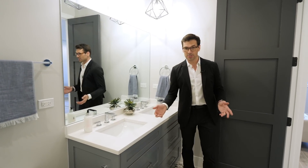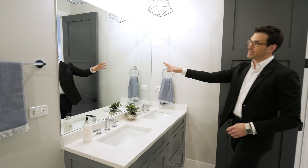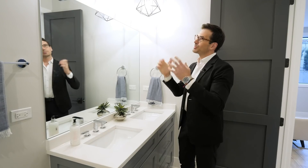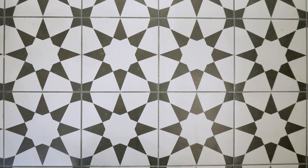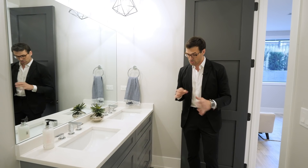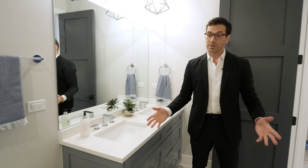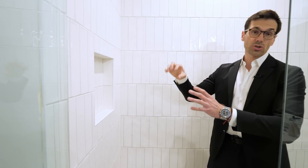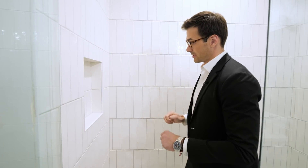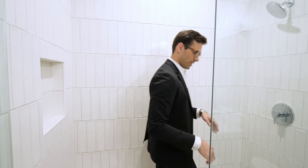Super impressed with the caliber of finishes in this lower-level bathroom. You have a double vanity in a really nice gray color, an oversized mirror, and cool light fixtures off the ceiling — very mysterious and edgy. The floor is playful: black and white, very strong and clean. The main floor tile actually continues onto the shower floor, which makes the bathroom look even bigger. On all shower walls there's off-white subway tile installed vertically and staggered with gray grout lines, plus a nice niche. Hansgrohe fixtures, and they took it all the way to the top for that wow factor.